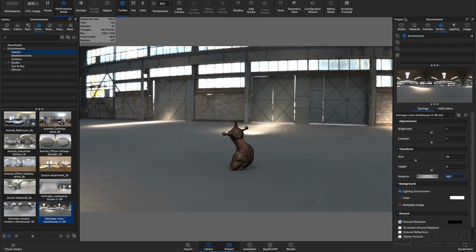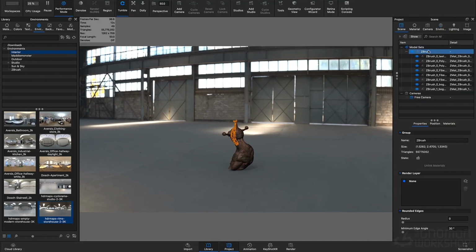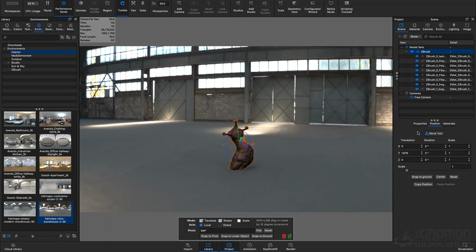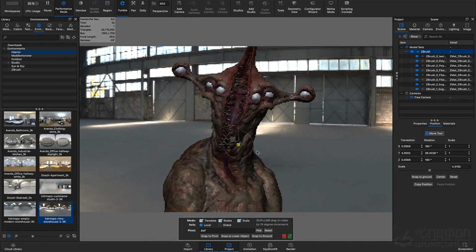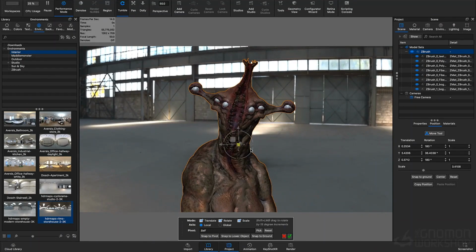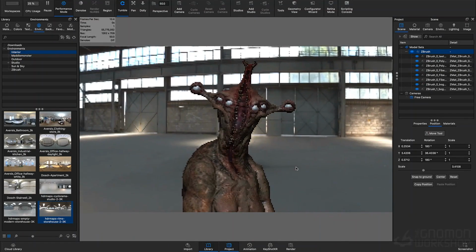Now I want to rotate the object. I'll go to Scene, and I'll select the ZBrush group here, and I'll go to Position and just select the Move tool. And I can rotate using this gizmo manually, just like this. I could also scale if I turn on Scale. That gives me a scale handle here, so I can click that Scale option and then scale the whole character up like this. I'll show you in a moment how we can actually send a scaled object to Keyshot using a plugin. But for now, this should be good. I'll click OK. And then I will just click and drag and try and get a nice look, or framing, for this character.